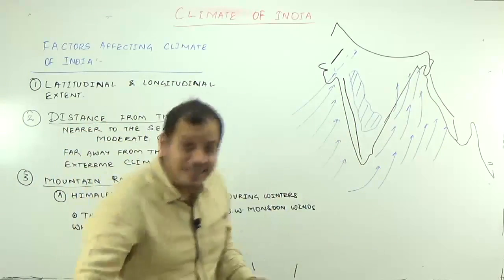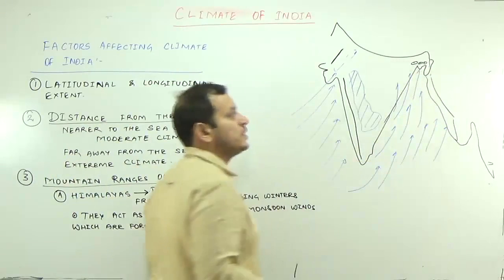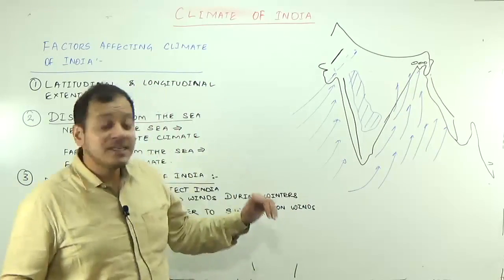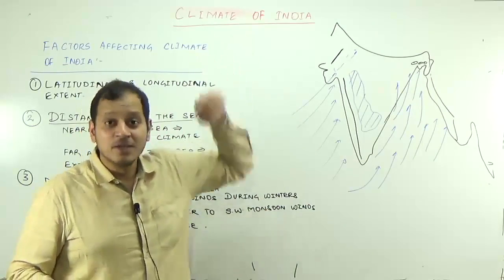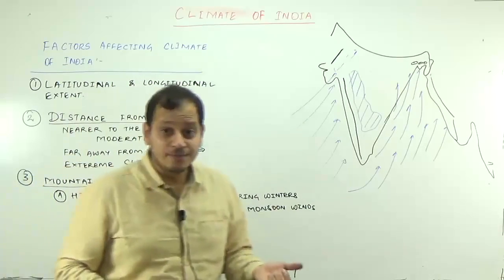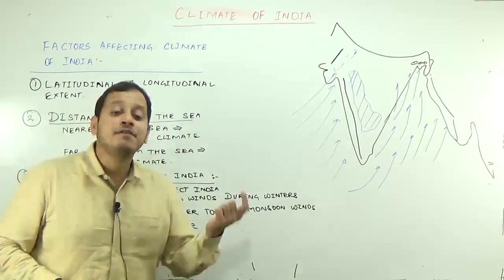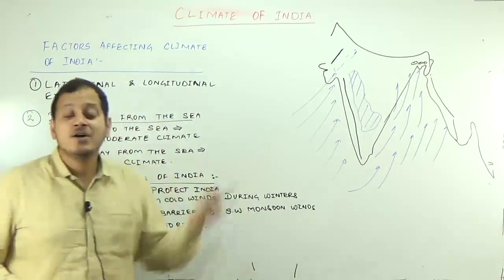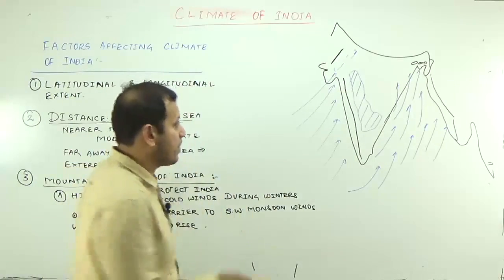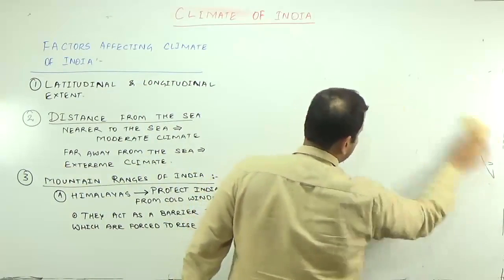They go and directly hit the Garo, Khasi, Jaintia hill system, the Meghalaya plateau. After directly hitting the Meghalaya plateau, they rise upwards in the Garo Khasi Jaintia hill region, giving very heavy rainfall. So this is how the mountain ranges of India, the relief features of India, affect the monsoon winds in India.